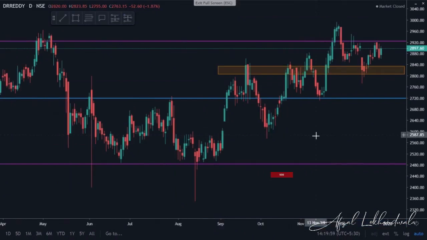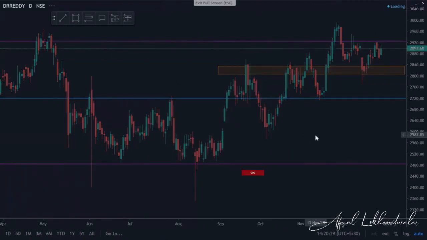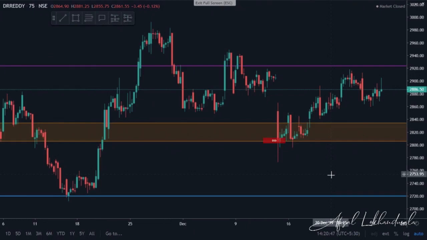So we have successfully polished the weekly area from the daily time frame, and now let us dig deeper. Let us move to the 75 minutes time frame to polish the daily area. So we press comma and press 75. If you are in a free version, then you will not be able to access the 75 minutes time frame. In that case, you can type 60 and you can go to the 60 minutes time frame. That is absolutely okay. So this is the 75 minutes chart.